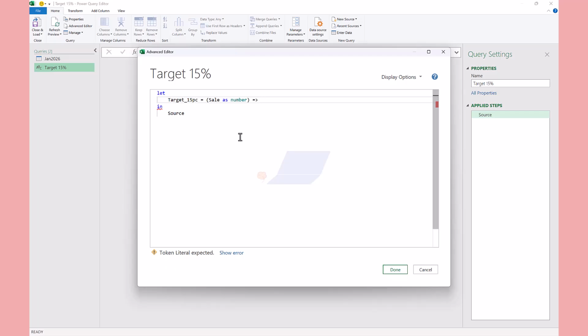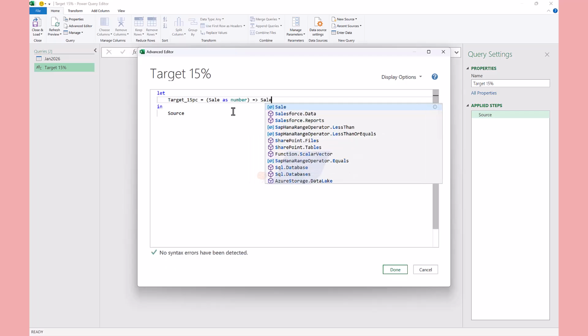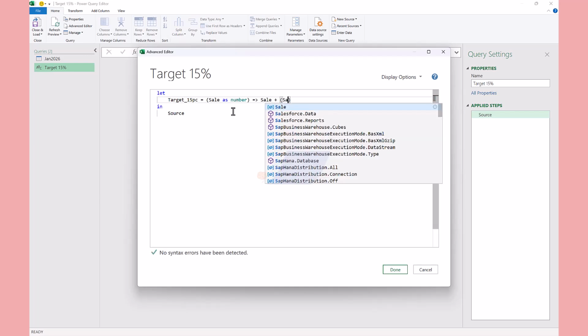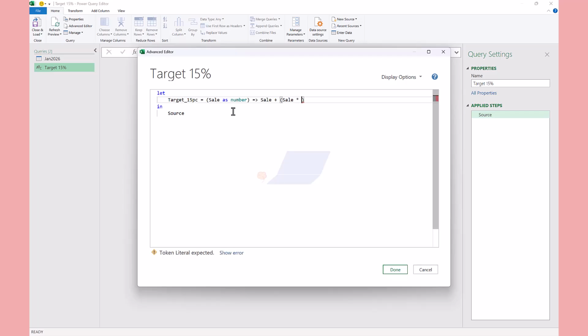So I can say okay, fine, sale, which I am declaring as a number, should be adding up to 15% of sale. So I can say 0.15, with brackets as required in this case.